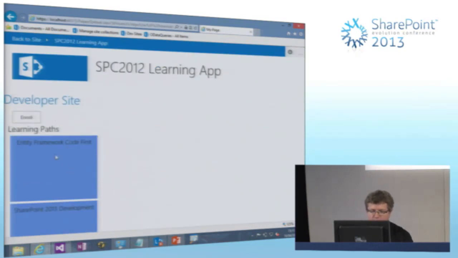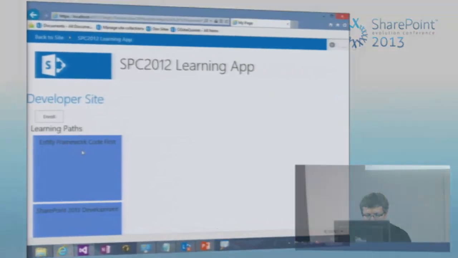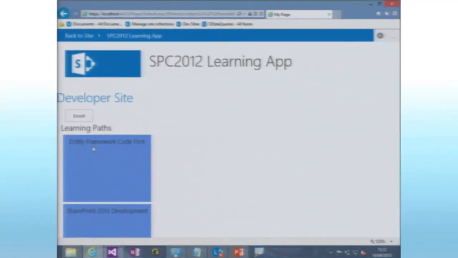Okay, so here I've got some learning paths that are coming from the web service, the RESTful service that AC produced, and I'm just rendering those out as blocks. And here I have a button that enables me to enroll.